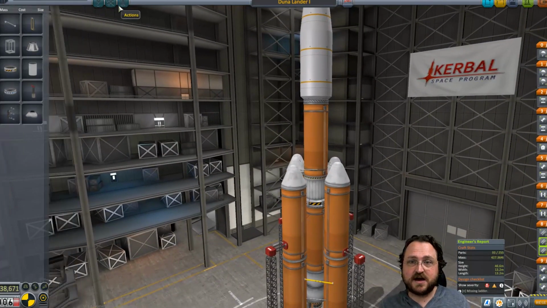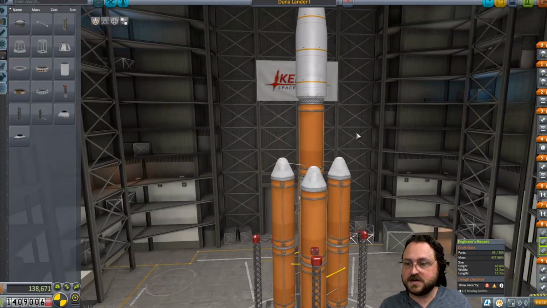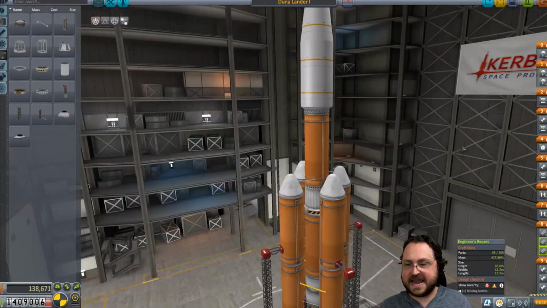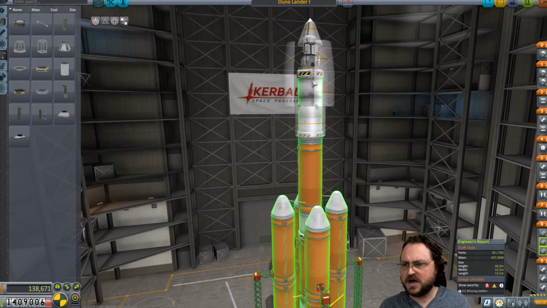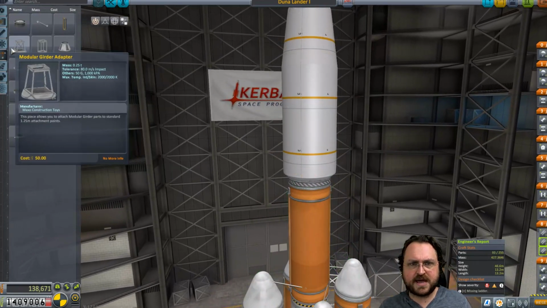Let's see. We want to go with the scientist, right? Yes. It is Bob who's going to get stranded on the planet over there, so that we can reuse some of the experiments. The probe core is going to drive for him. Vroom. Oh, that looks so badass. We've got lights. We've got solar panels. We've got antennas. What else could we possibly need? You know what we could actually use that I didn't include over here? A big-ass reaction wheel.